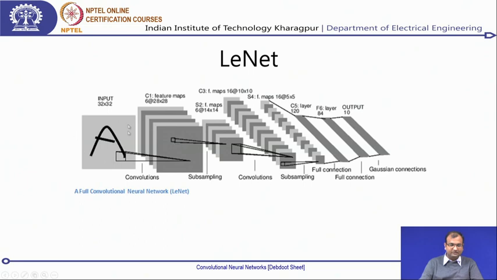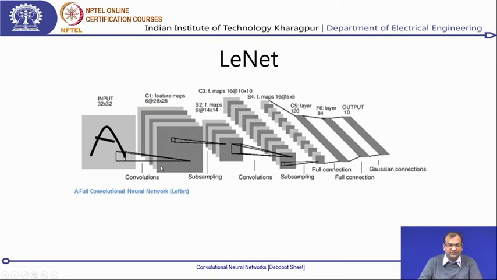But for reasons not quite well known to most of us, we actually don't know what happened to the original, which was proposed on a 32 cross 32, while the actual data available today is 28 cross 28. Now how this goes on is that the first idea is to take a convolution from this 32 cross 32, and this produces a feature map of 6 channels, 1 2 3 4 5 6, which you see here as the number 6 in C1 feature maps, and then the XY size is 28 cross 28.